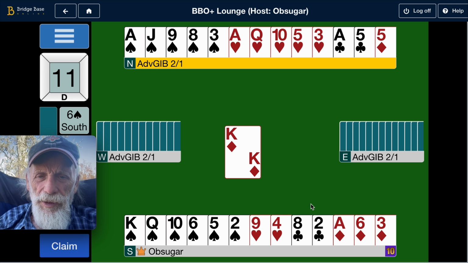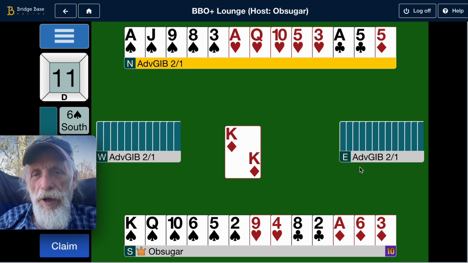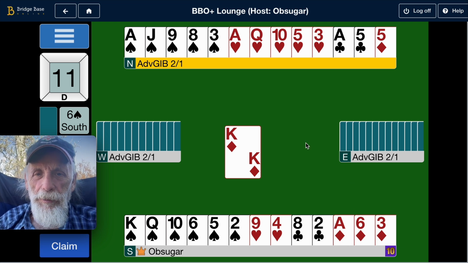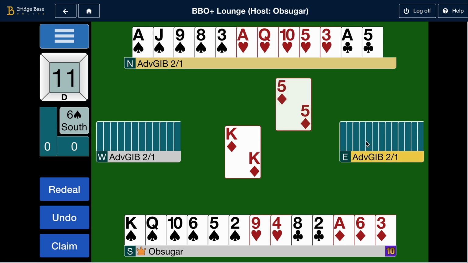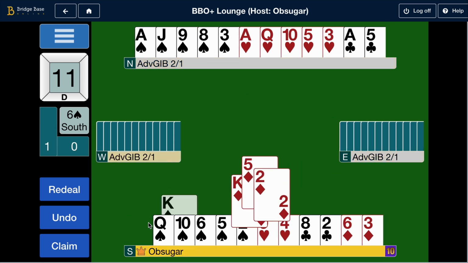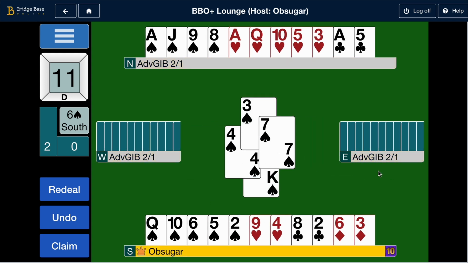And when we get that trick, we can throw away a club, and then that will be all that matters. So we need a winner in hearts to throw away the loser in clubs. We can rough our losers in diamonds. We start off the hand this way. With an 11-card suit, we probably don't want to get roughed. Yeah, so that takes care of that.